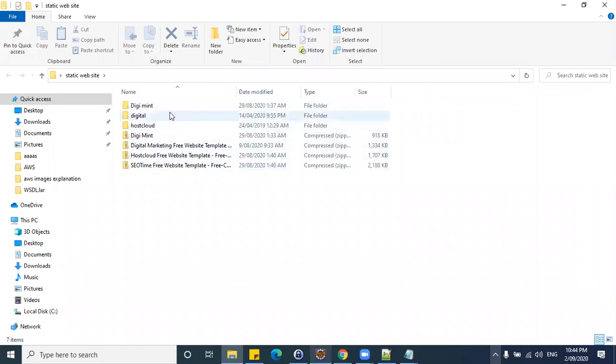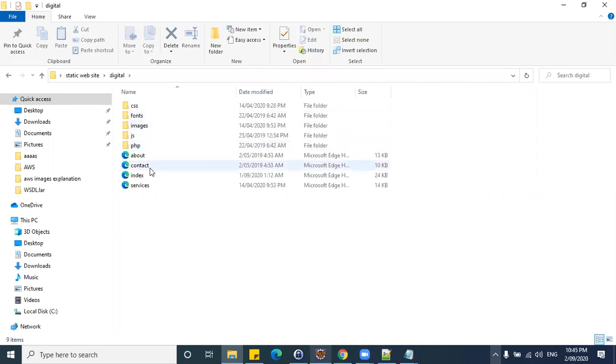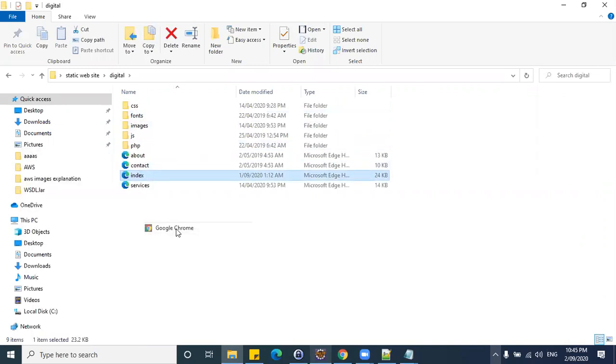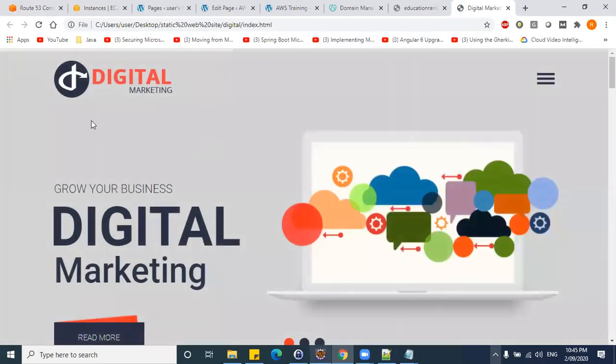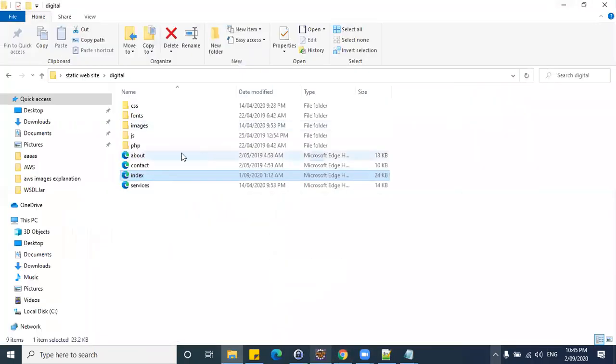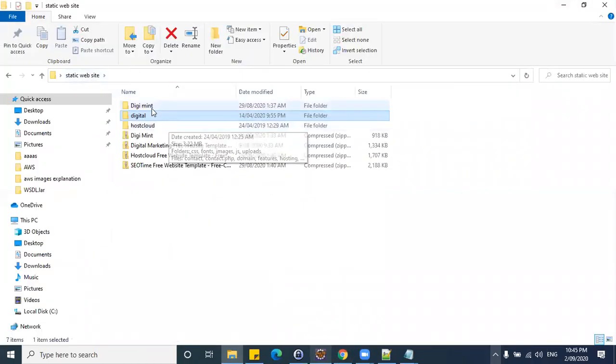You can download HTML templates. You can deploy these templates through an S3 bucket. So for example, this is one of the templates. Either you can host this one as well. So like this, it completely depends on what requirement you have.